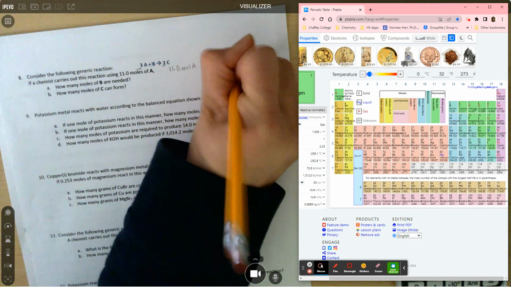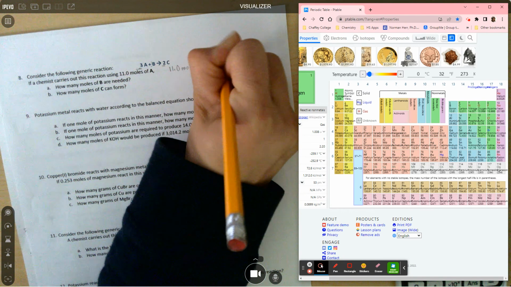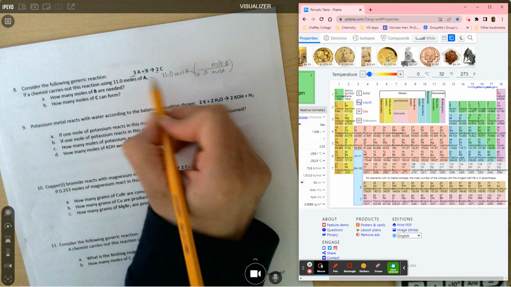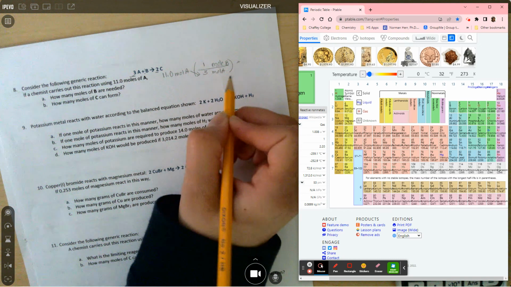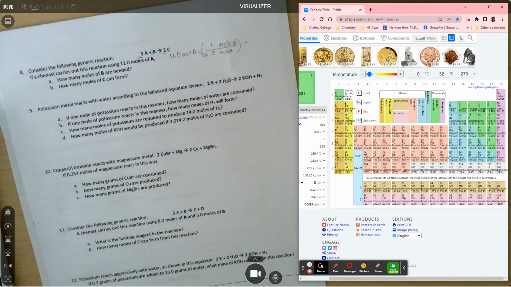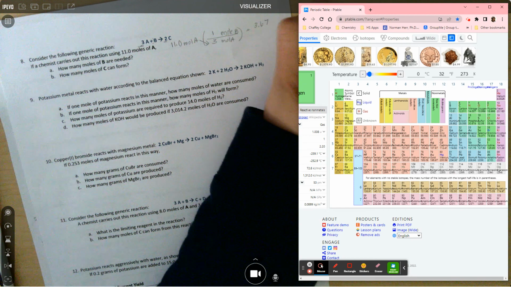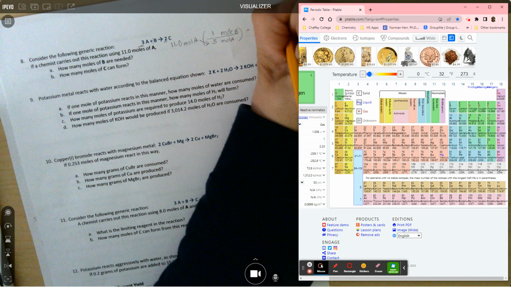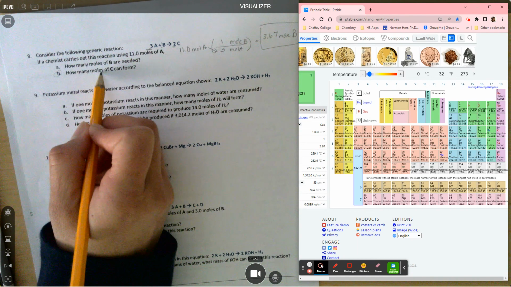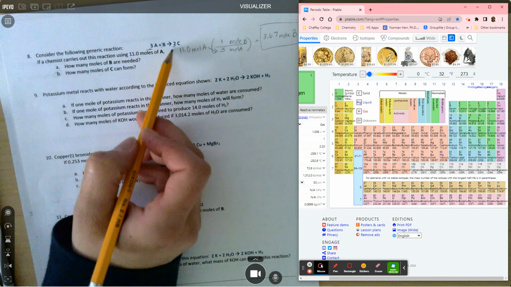So we're going to take this, bring this unit down. Shwing! Mole of A on the bottom, mole of what we want on the top. Let's take a look at this. We have 3 moles of A, and we have 1 mole of B. So we're going to have 11 divided by 3 as our answer, and that gives me 3.67 moles of B. And you're going to do the exact same thing, but you're going to look for moles of C. So this one is going to represent your moles of C, which are right here.